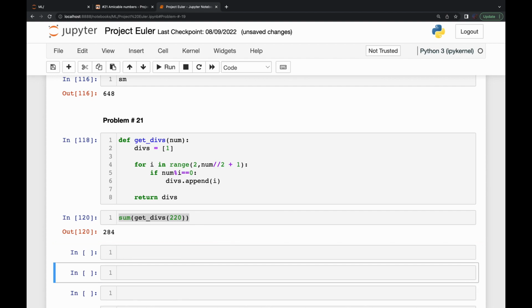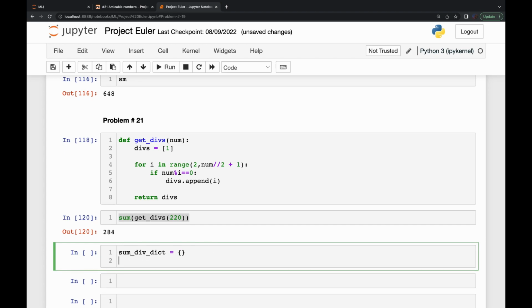Now what we'll do is figure that out for all numbers from 1 to 10,000. So I'll create a loop. I'll create a dictionary rather, and save the results, because I don't want to repeat this calculation multiple times. I'll do the calculation once and save them.